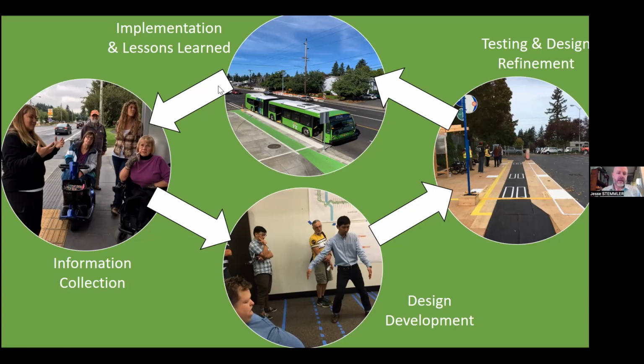And Derek, if I may add, I think one of the things that really benefited us was a recommendation that actually came from our Committee on Accessible Transit. Early on, we were meeting with individual groups, the Bicycle Advisory Committee, the Pedestrian Advisory Committee, the Committee on Accessible Transit. And it was them who said, wait, why are we talking in silos? Let's get into workshops together. We know it's going to be tough conversations, but we want to understand other priorities. And it was through these workshops that lasted 6 months that really was critical in getting us to a design that we felt comfortable with, because it was a result of those conversations and that cross-pollination happening between all of those groups.